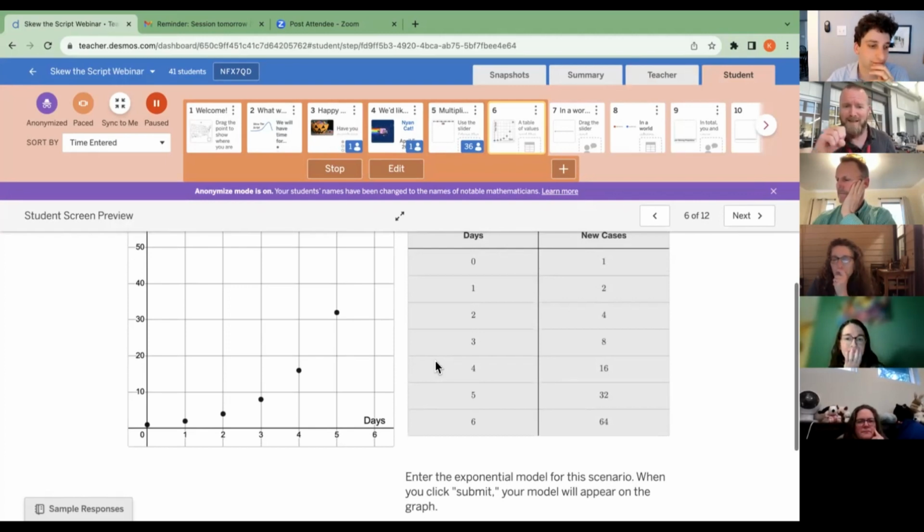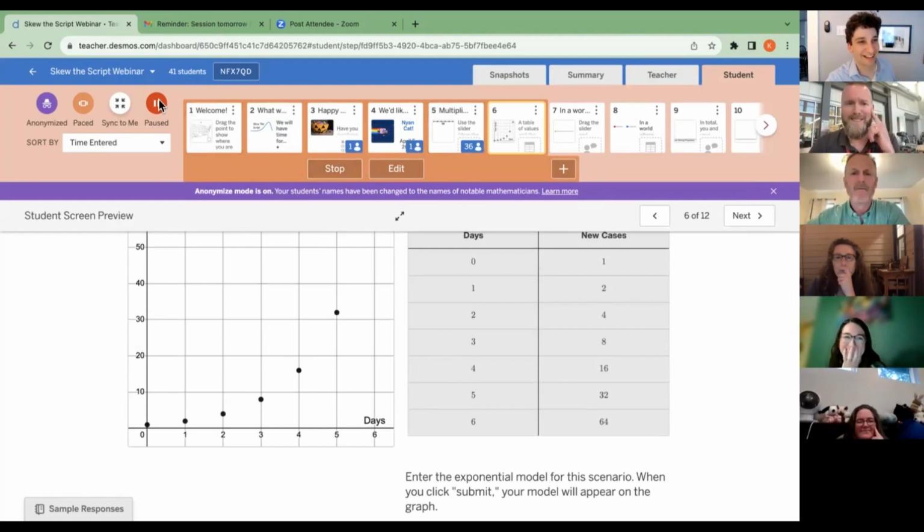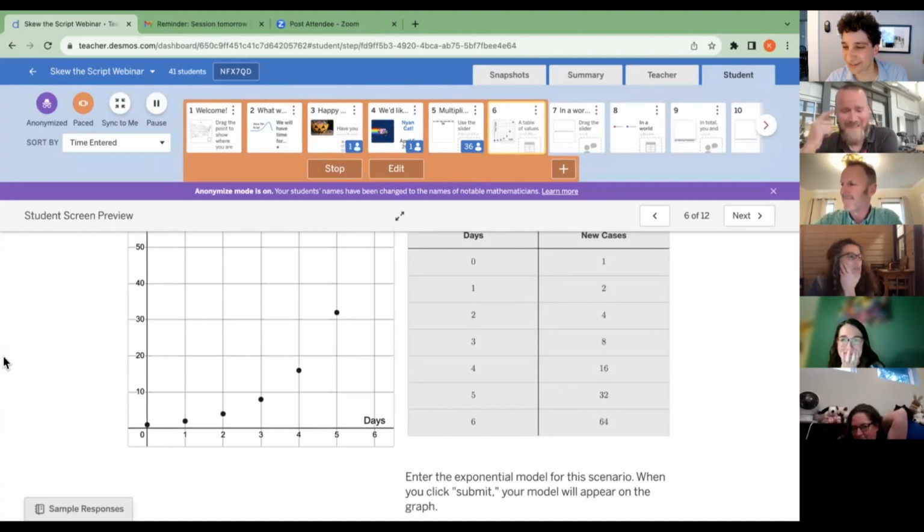It animates and the points. Kevin, I think you're still paused. Oh, that's one I always forget to unpause. I start talking and then students say, you're still paused. So thanks for reminding me. So now we're not paused. Now you can move ahead to slide 6.